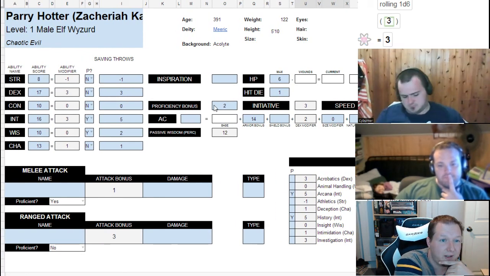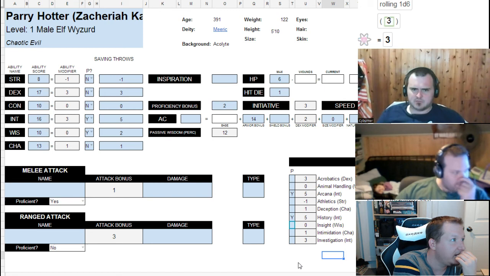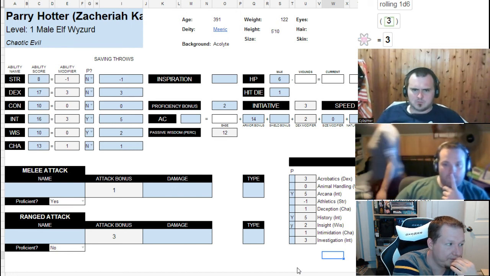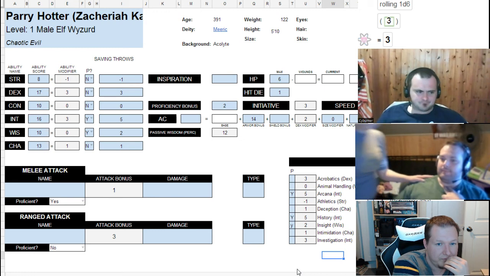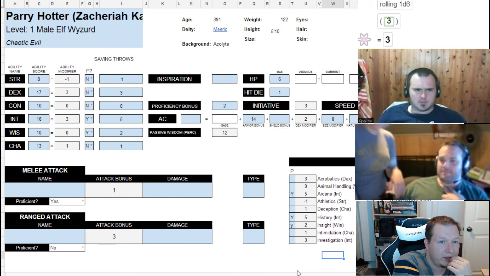Because you're an acolyte, you gain 2 skill proficiencies, 1 in insight and 1 in religion. So put a Y for the P in religion and insight. I already had one in. Oh no, wait. Insight and religion. And you get an extra 2 languages of your choice. Nice. Holy cannolis. Let's do demonic. Cool. You have a holy symbol.